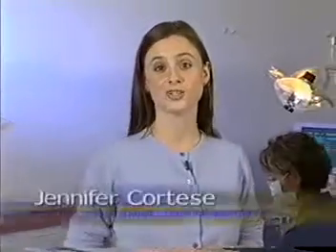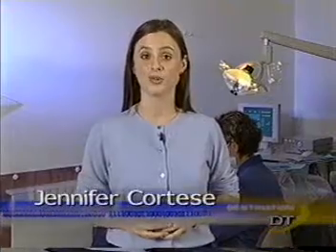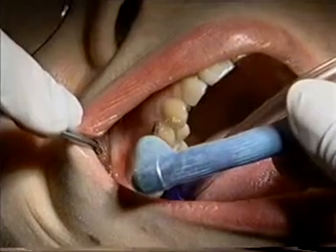NASA and its partners have developed an instrument that will help keep periodontal disease, which is the leading cause of tooth loss in adults, in check. This technology was originally designed to help detect cracks in airplanes, but is now currently being used to design and manufacture a revolutionary dental instrument called the ultrasonographic periodontal probe.